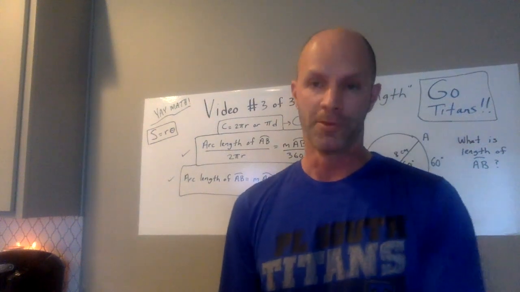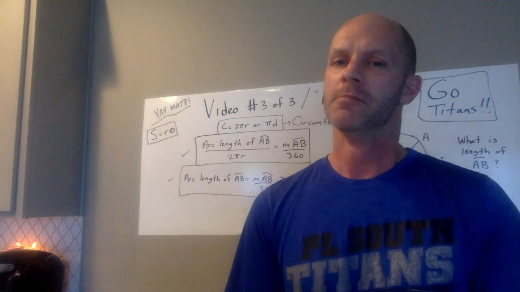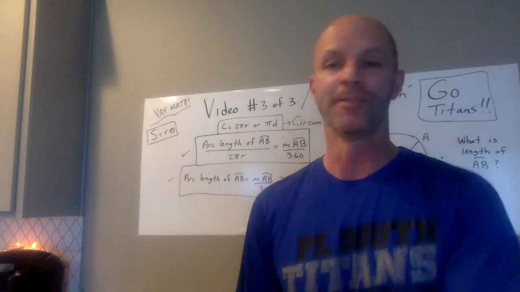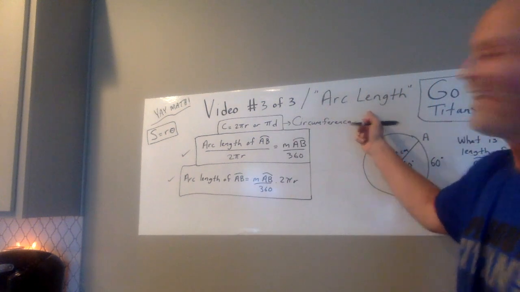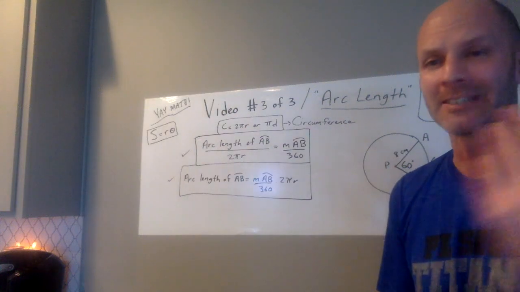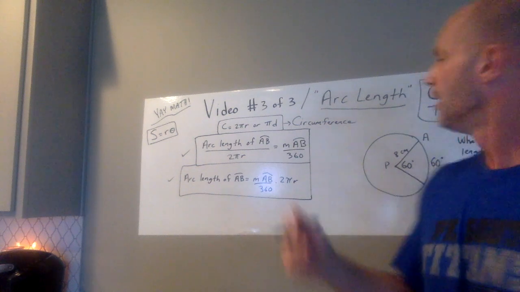Here we are, video 3, best of the 3. I'm giving my best effort on this one. Maybe slacked off a little bit on video 1 and 2, but this is for real, video 3. So here we go. Video 3, arc length. Finding the length around a circle, because that's exciting and stuff we want to know.